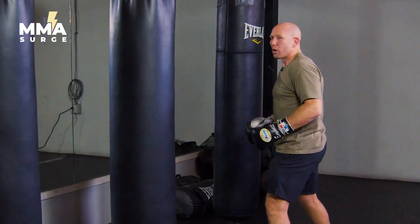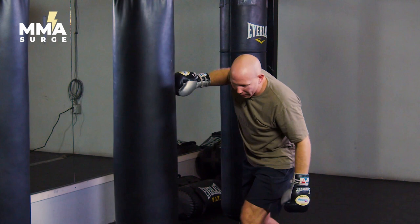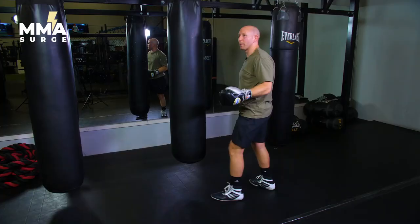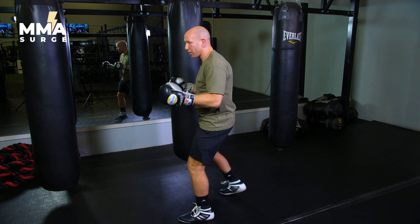So when I throw the jab, my back foot is coming. So I'm jabbing, I'm taking small steps, and when I throw that overhand right, my back foot is traveling a little. So if you think about it, if I'm gonna step forward an inch with my front foot, my back foot has to follow. Two inches with the front foot, two inches with the back foot as well. So always bring your feet as you're punching.